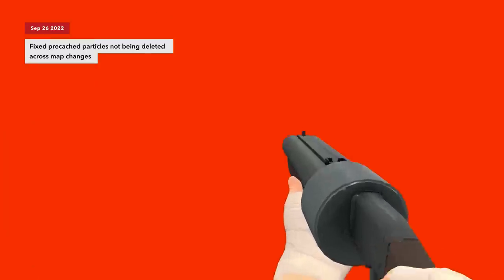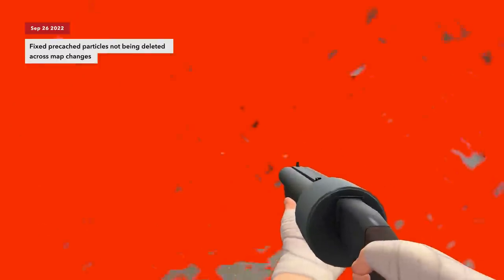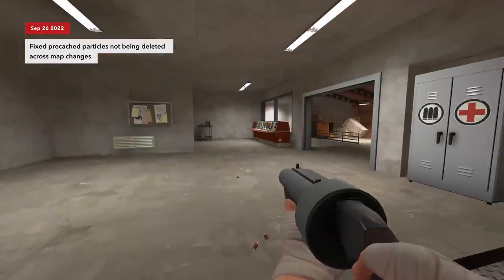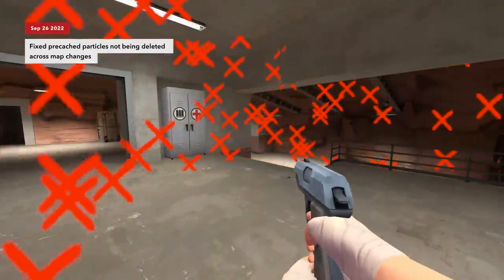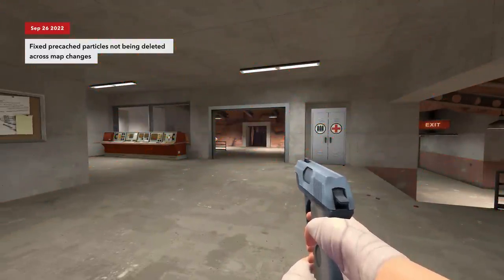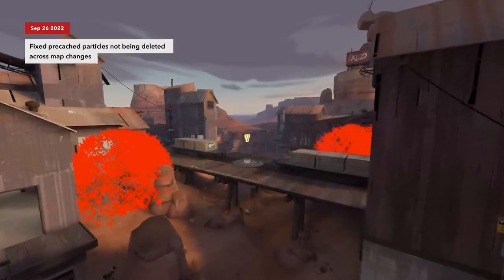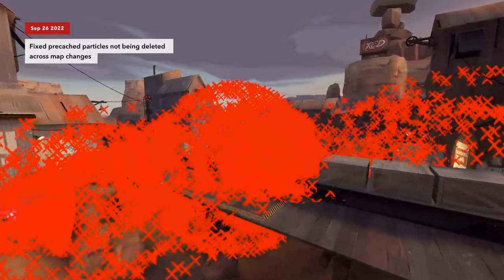This leads to the exploding red crosses that show up, which is the particle equivalent of the purple, pink, and black when there's a missing texture. The server is trying to tell your computer to render a particle that doesn't exist on the table, so the fallback is to render the red crosses. This issue has been fixed by having the server properly clear the table between map changes, but the size of the table has also increased.